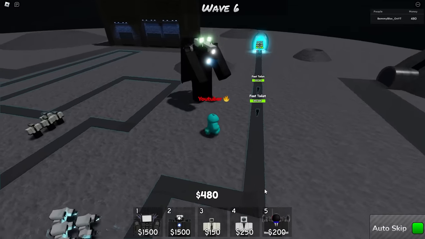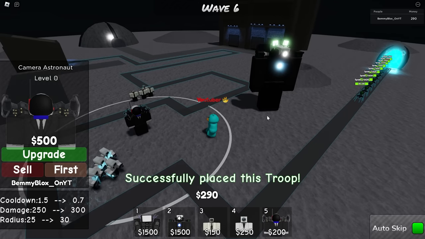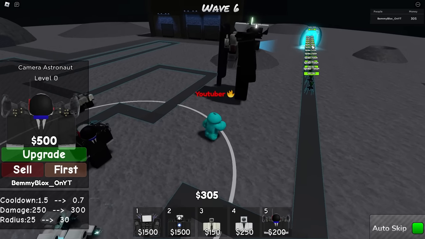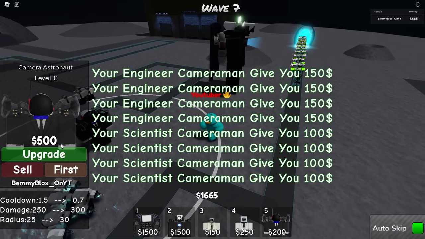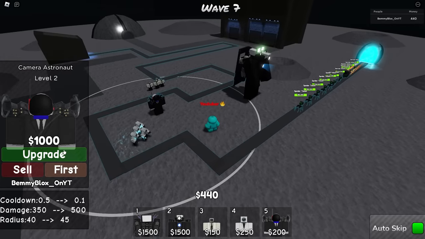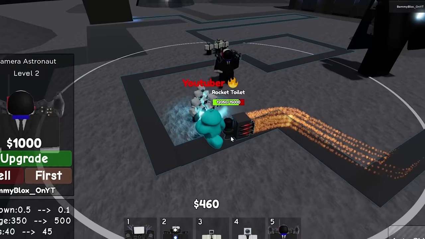Okay. Wait, we're gonna have to put down a safety astronaut for level 7. That's it. I don't want to be a baby, but I don't think I can get by without the help of my camera astronaut, because level 7, remember, has that rocket toilet that goes and has 15,000 HP. Oh god, wait, I'm not even gonna be able to afford the next upgrade. I don't think they're gonna be able to kill this. Did I just mess this up?